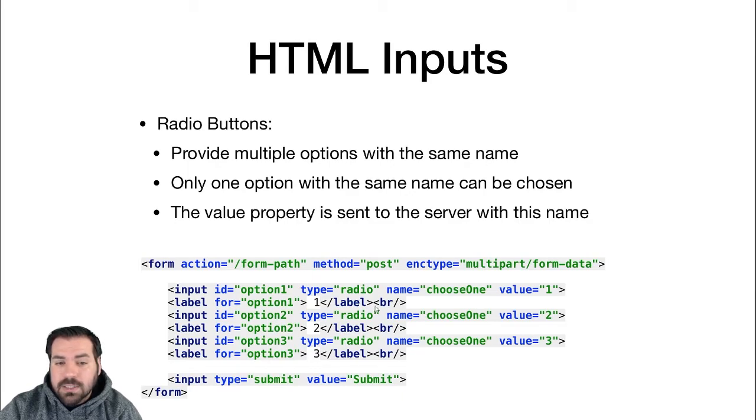Here's one for radio buttons, just showing the format quick. For radio buttons, the input type is radio. And then for each radio button in a group, you give them all the same name. This is going to allow your user to select at most one of these options. So you can only select either 1, 2, or 3 in this case. And then the value is what's going to be sent. So for example, a user selects 2 as the button and then submits. On the server, you're going to get an input with name choose 1 and value 2 because that's what was inputted. If they choose 3, you're going to get name choose 1, value 3. So that's a way you can let your user select with radio buttons.